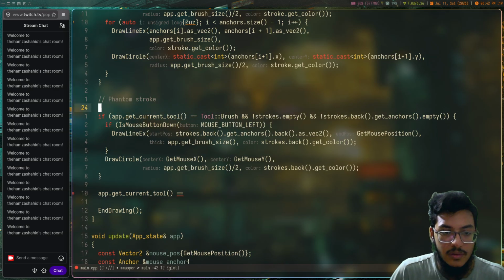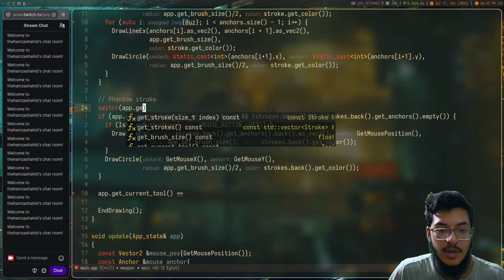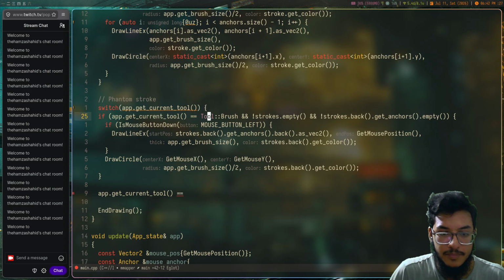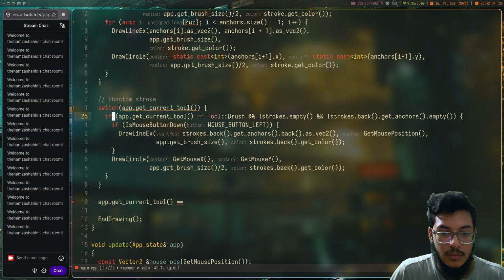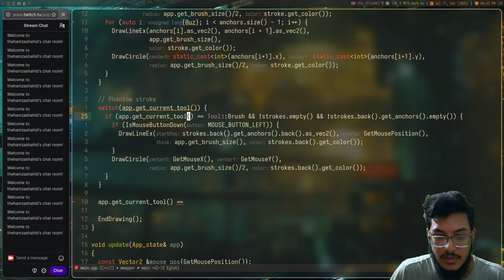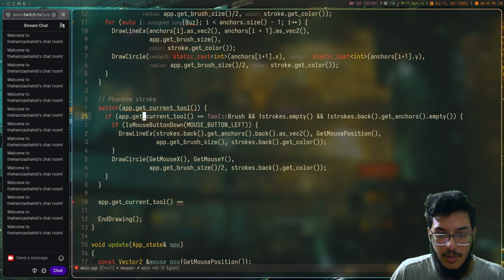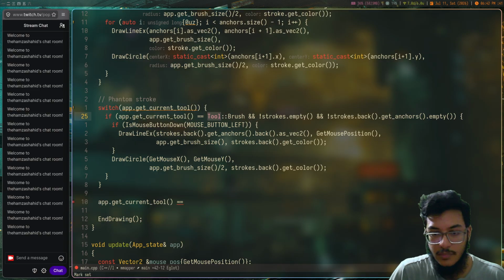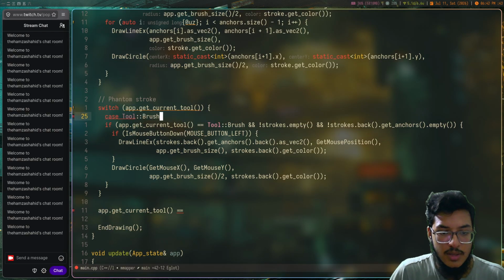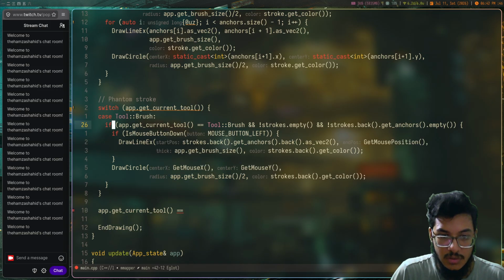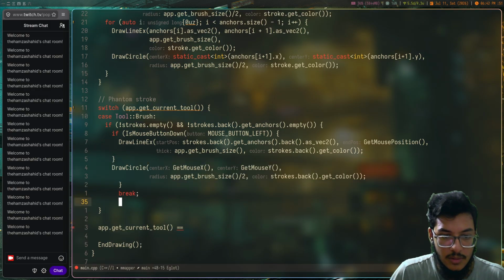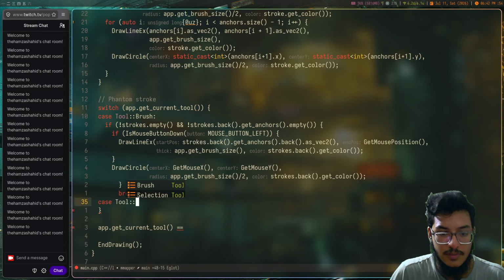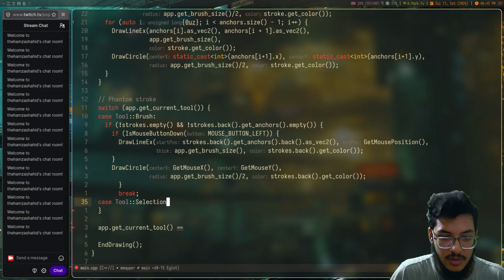So I think we can reuse like a switch case even here to see the tool. App.get current tool and so we can do this. Oh no, what am I doing? Case tool brush, and we can remove that, and then we can break, and then we can case tool selection rather.